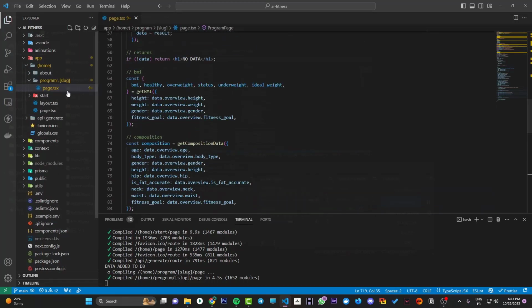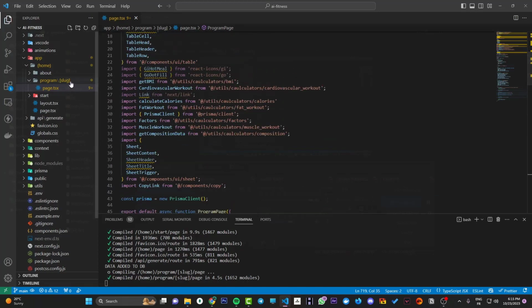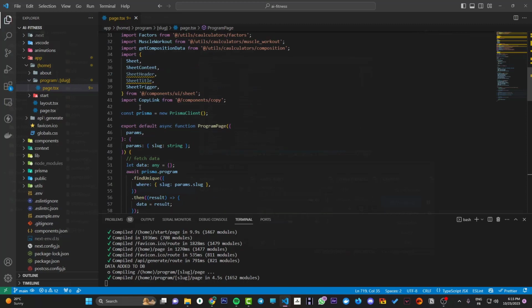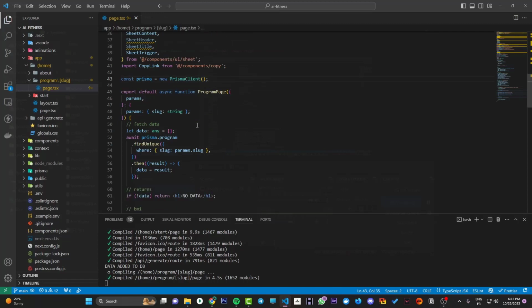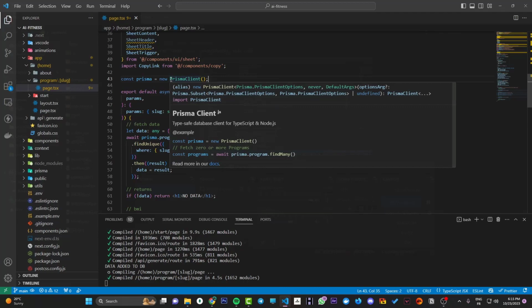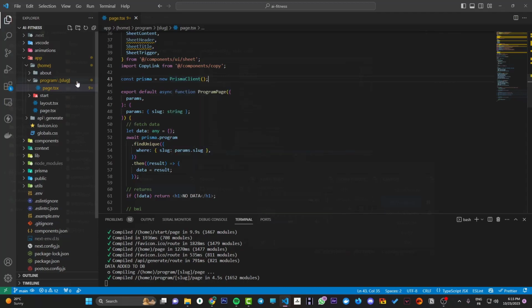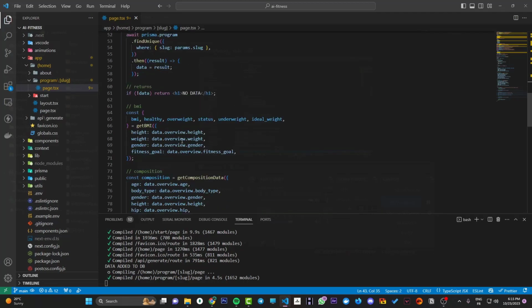And now for the program page, I created a dynamic page called slug, which will contain the ID of the generated program. And using React server components, you can create a new Prisma client and get our program from the database using the ID that was provided in the URL.